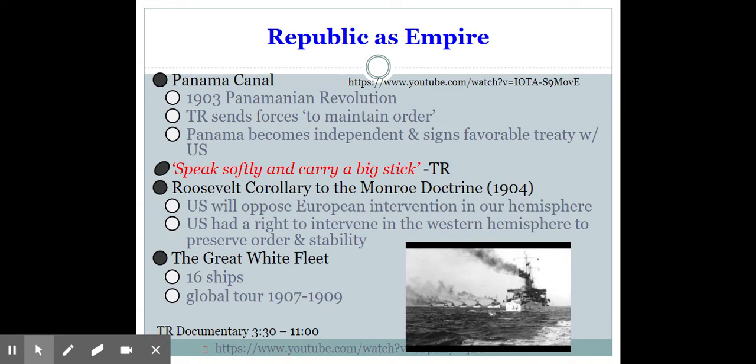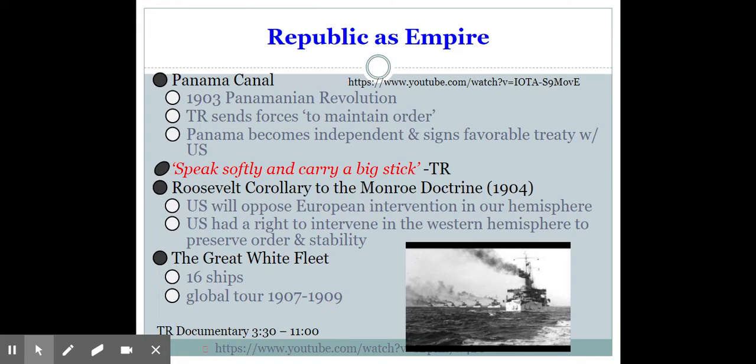Other nations had tried. France and Great Britain had both tried to build a canal back in the 1800s. The only other large project of this scale within this time period was something called the Suez Canal. And there was belief that the US could do it simply because it had enough money. And it was going to be able to, one way or another, get access to the land for this project.